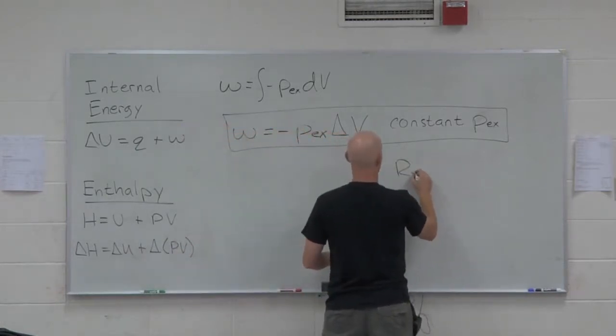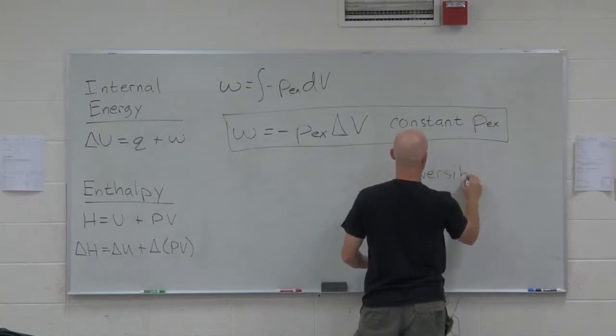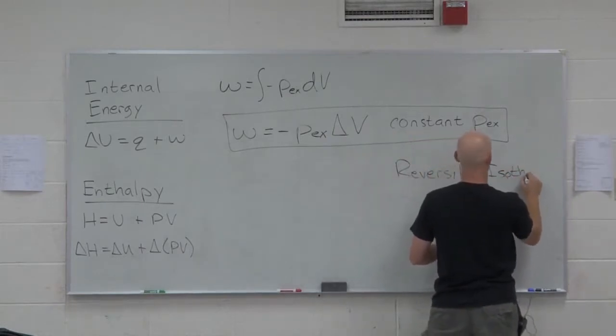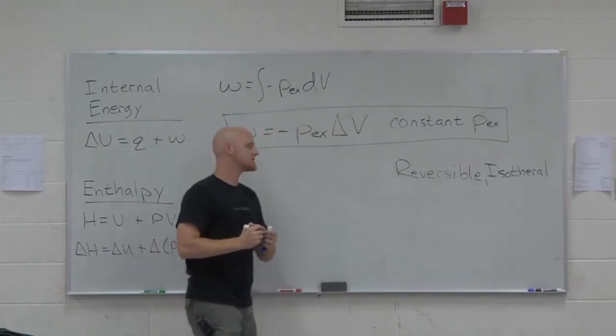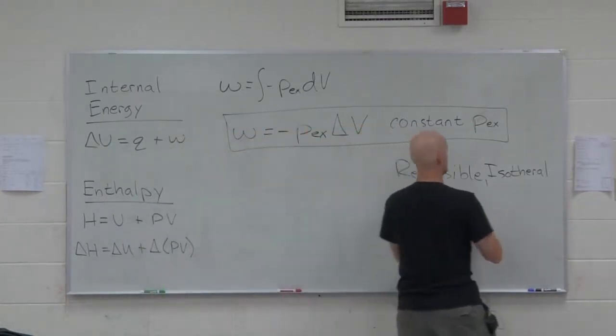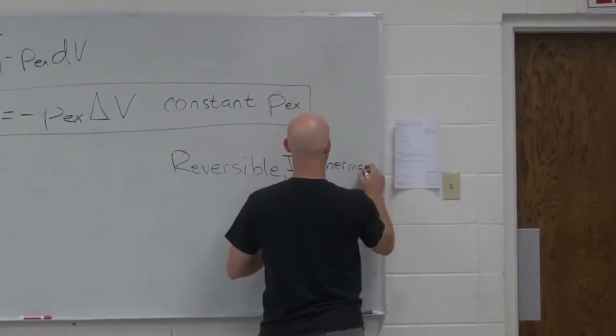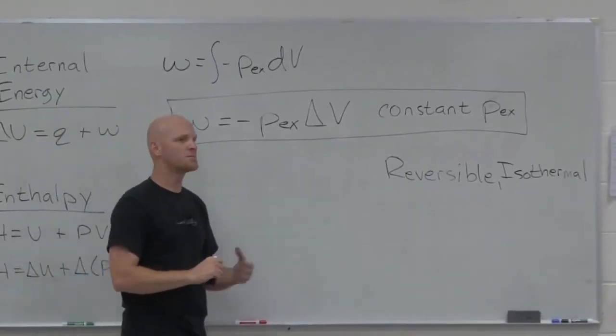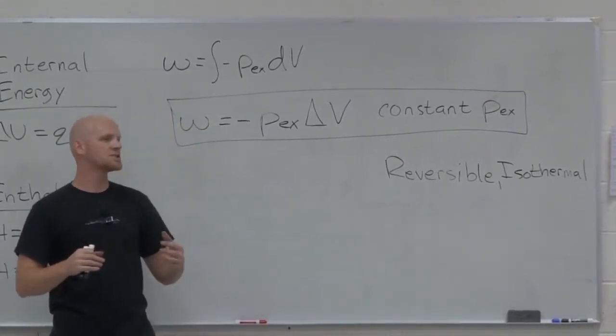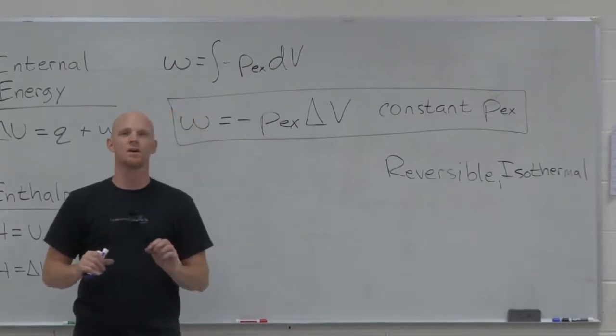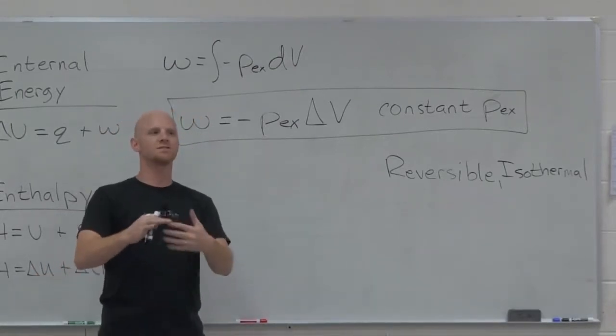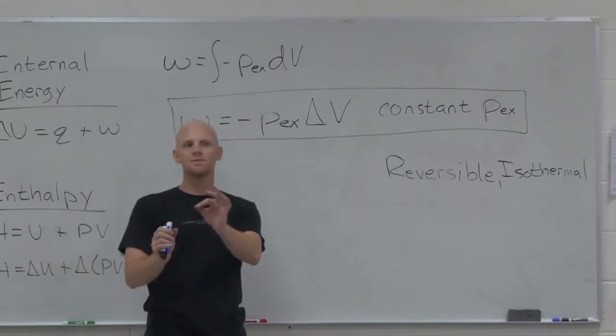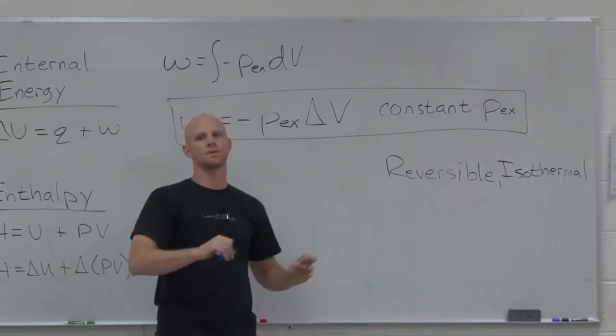So we get a problem though. The other situation we talk about is a reversible situation, and we usually combine that with isothermal. We wouldn't technically have to, but the math gets a little bit crazy if we don't isothermal. But what does reversible mean? Reversible is kind of this funny process, but reversible means that we're trying to carry out a process or reaction as close to equilibrium states all the way through as we can. We want to infinitesimally change something to cause a change in the system. And then once it responds to our change, we infinitesimally change it again. And it proceeds just infinitesimally out of equilibrium the whole way through.